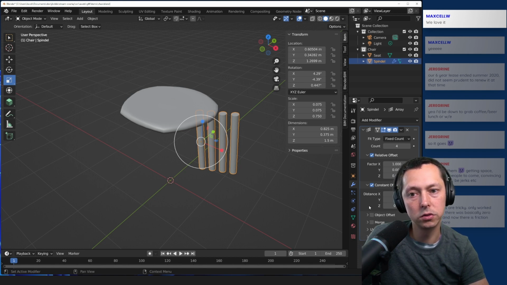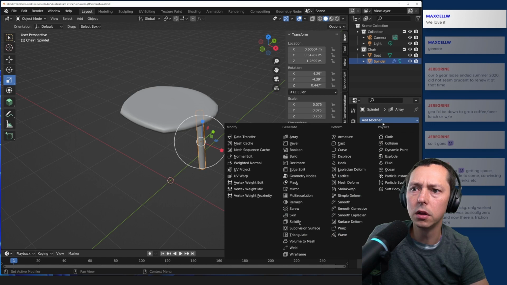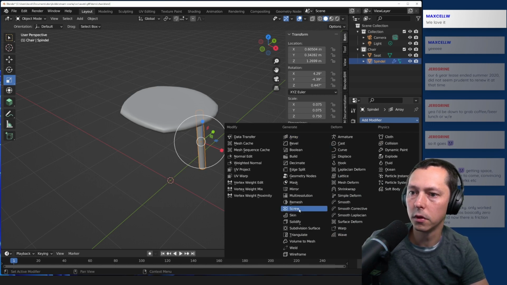I wonder if it makes sense to stack. What is merge? Merge the first and the last copies. Okay. Is there a radial? It looks like we just have the one array option.